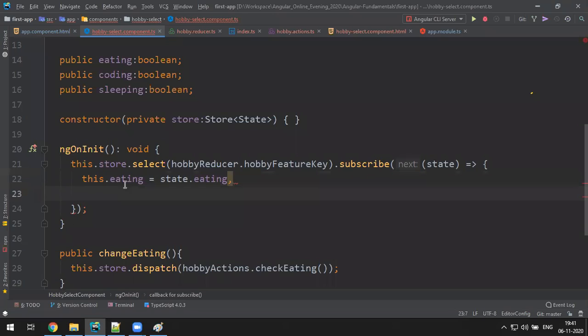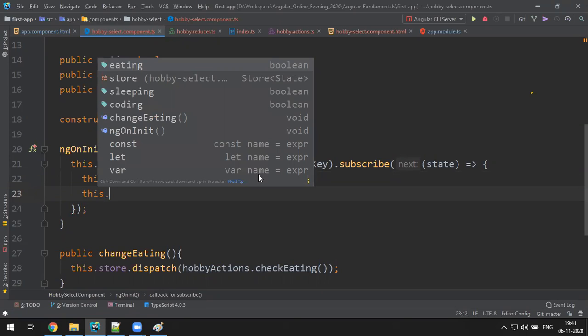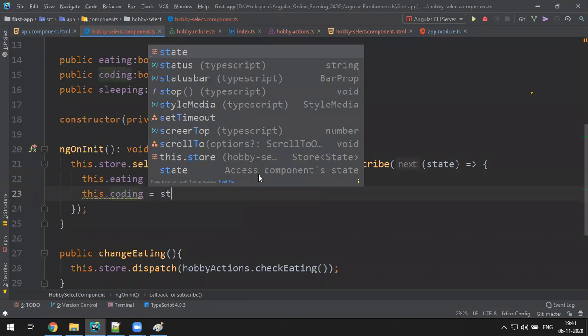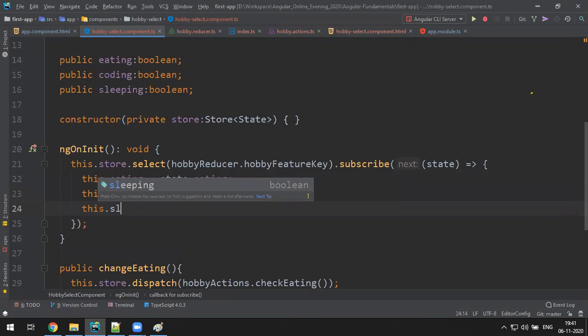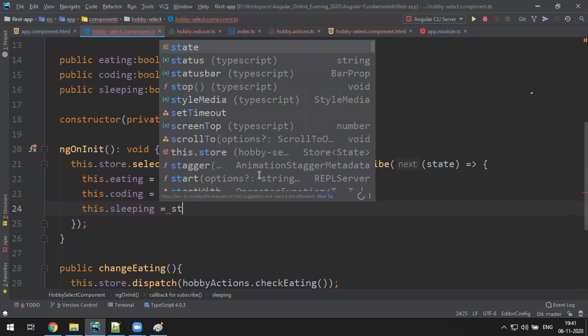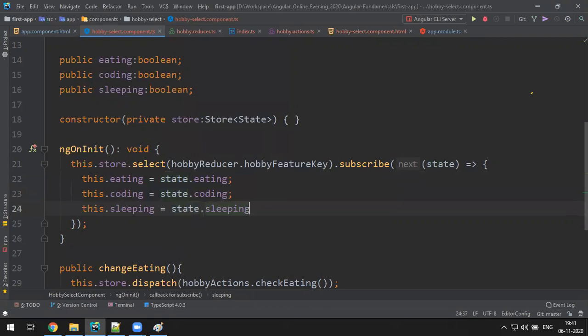Same way, I think you have to put some semicolon. Same way, this.coding is equal to state.coding, and also this.sleeping is equal to state.sleeping. Done. So whatever you're updating there, it updates also here.